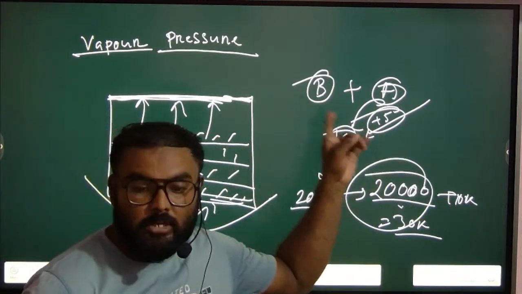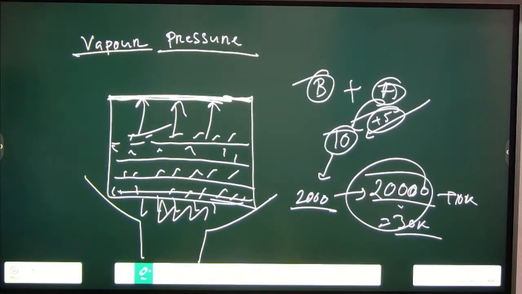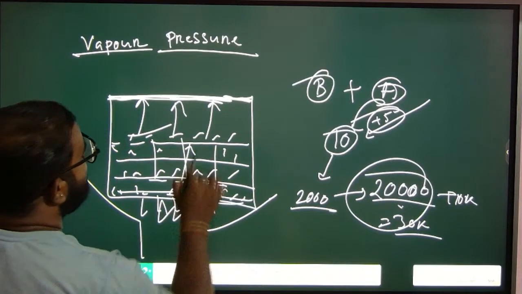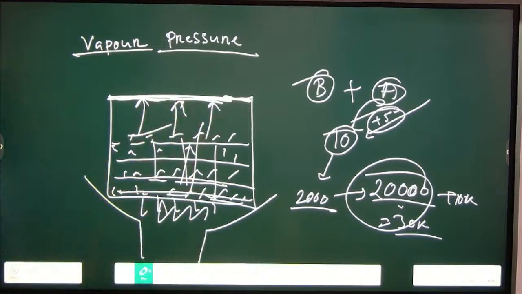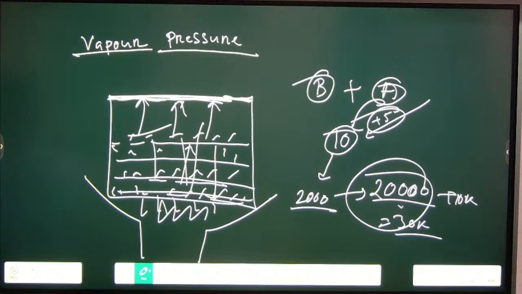So these students are non-volatile. If they do not pay any tuition fee, then the number is increasing, but the income is not. These types of solutes are known as non-volatile solutes, which will remain in the solution but will not vaporize. If they do not vaporize, they will not push the vessel. The solutes which vaporize with the solvent and help to give the pressure are known as volatile solutes.